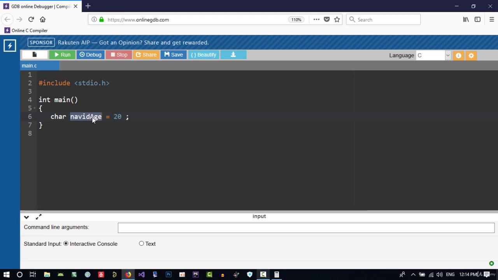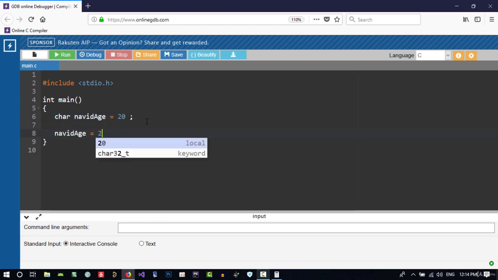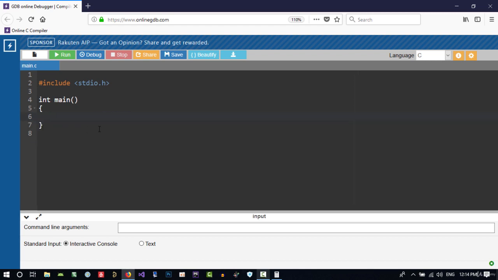You can say please put 28 in navigate. But you can also say put 28 in where navigate is saved, in which address navigate is saved. Those two are equal. So how can you do that? Let's see how you can define an address.